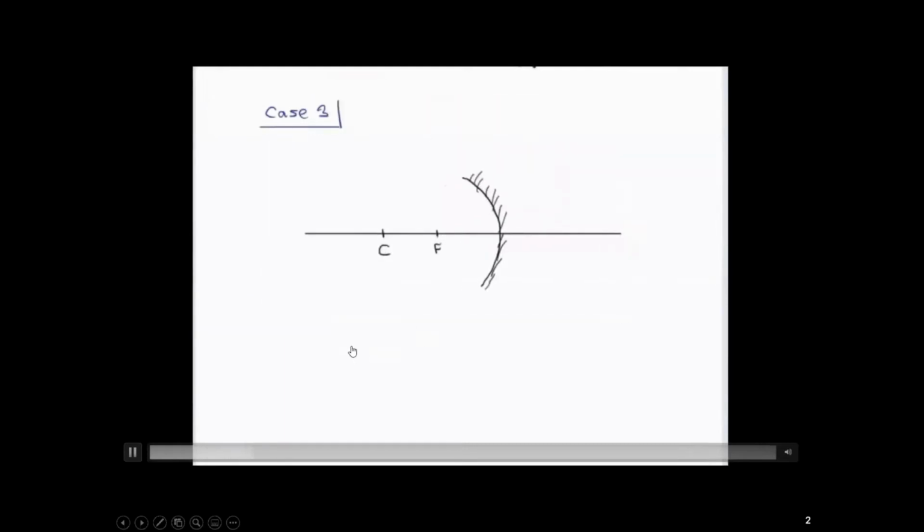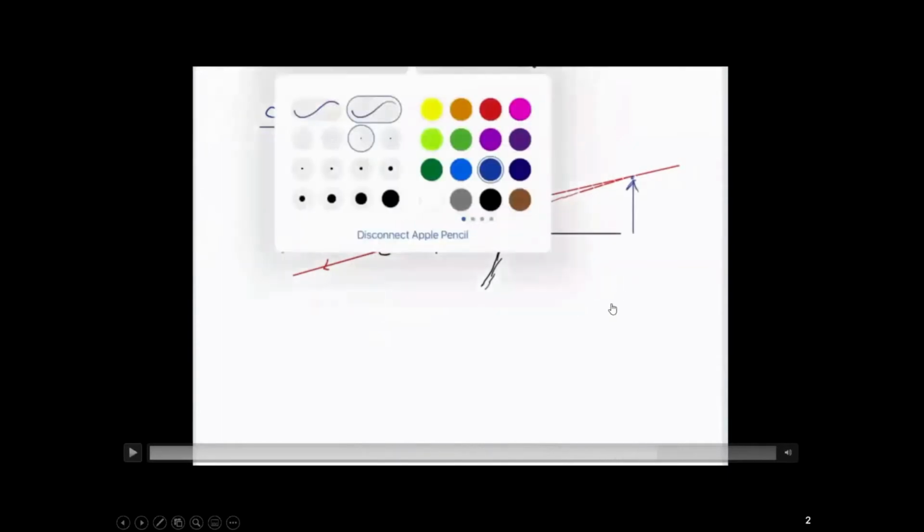So this is case number 3 that we're looking at. All right, so this time the object is located within the focal length. And then we'll follow the ray diagram rules. The reflected ray is going to go through the focal point. And the ray which is lined up along the direction of the radius of curvature is going to get reflected onto itself. This time, the reflected rays can be extended all the way beyond the mirror. So the point of convergence is going to happen beyond the mirror somewhere, right there. So it happens right there.